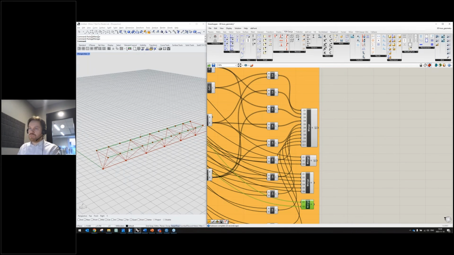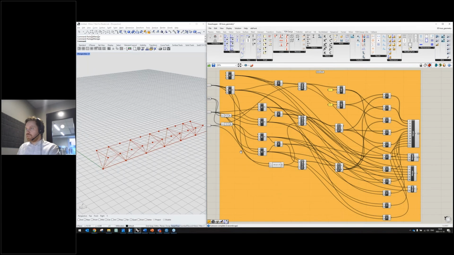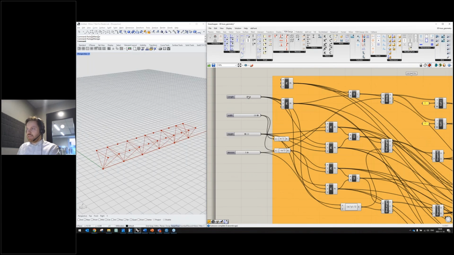And here, these two lines, I want to place the line load. So I can just go merge and just create a group, or merge different geometries into a list like this. Okay, so this geometry is then fully parametric, so I can change like the length, the width, the height, and the division number.